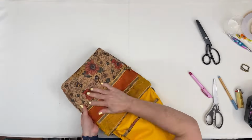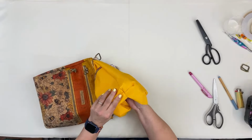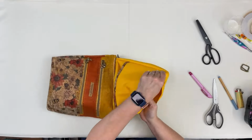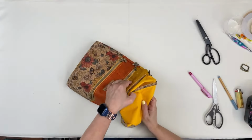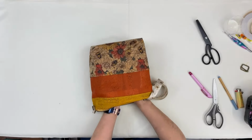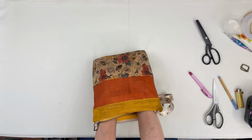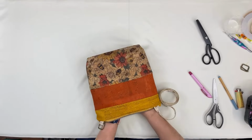Okay. There we go. So now I'm going to work on the lining side, and I'm just going to pop out these darts. I'm going to put all of the lining back in. So with Ottertex, this is Ottertex waterproof canvas, it can be a little stiff. If you want, you can use an iron and steam it so that it softens up a bit.